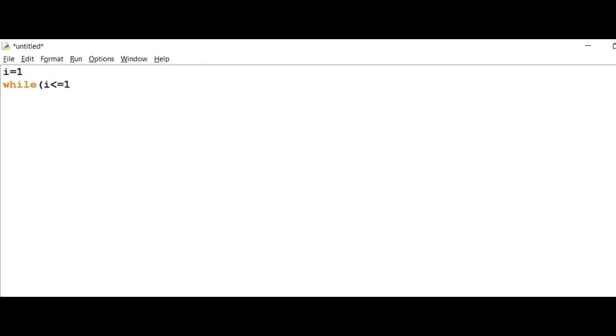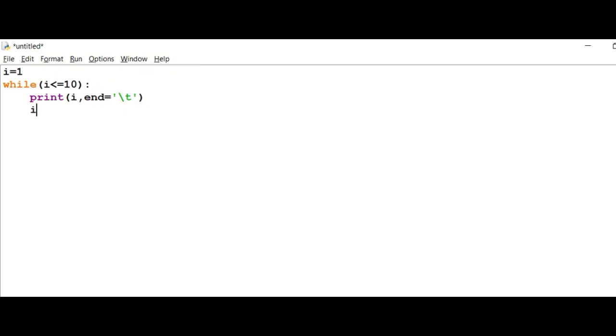So this is the test condition for while loop. So I should end with a colon, and in the next line in the first level indentation I am just printing i. So in the print statement I am giving the second parameter as end parameter with \t as value, that is tab character as value.